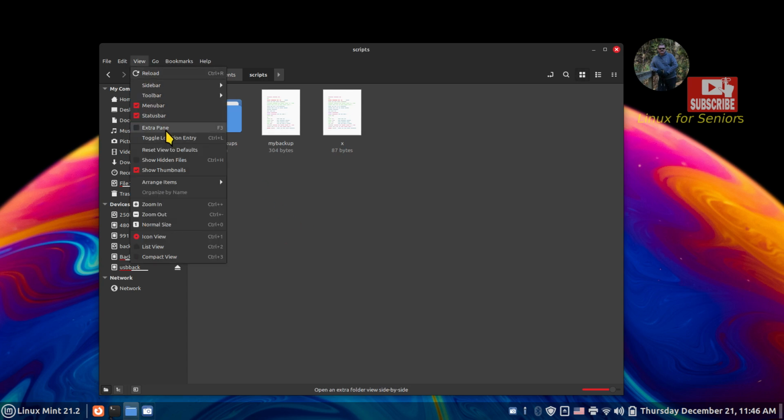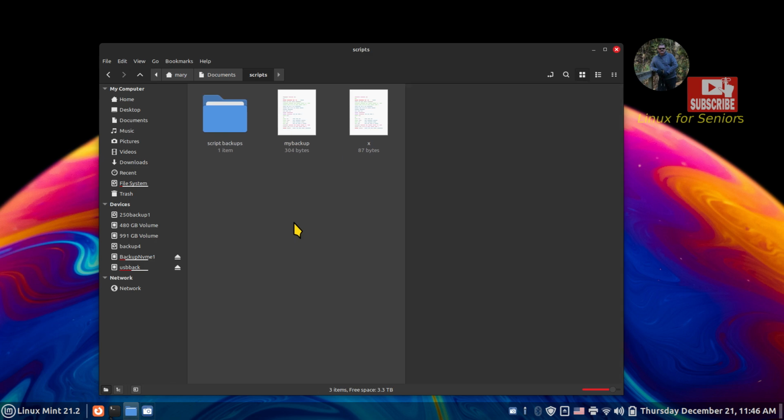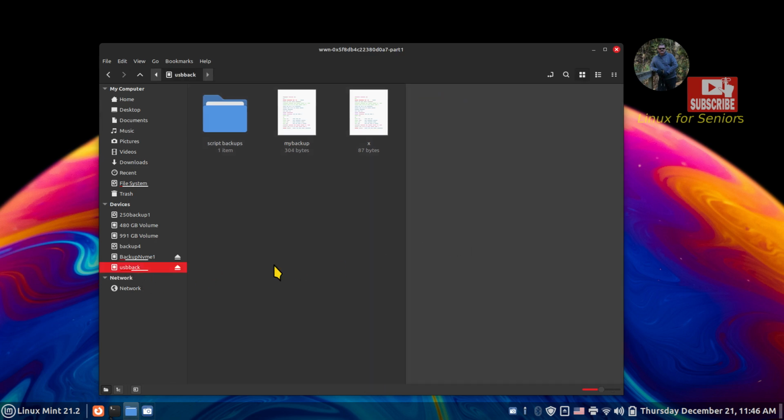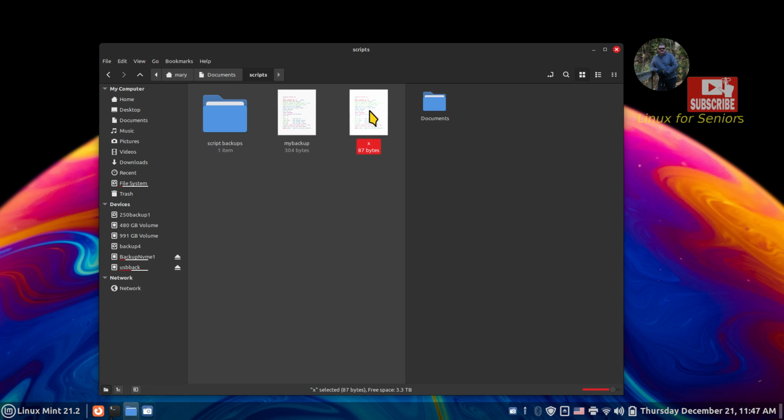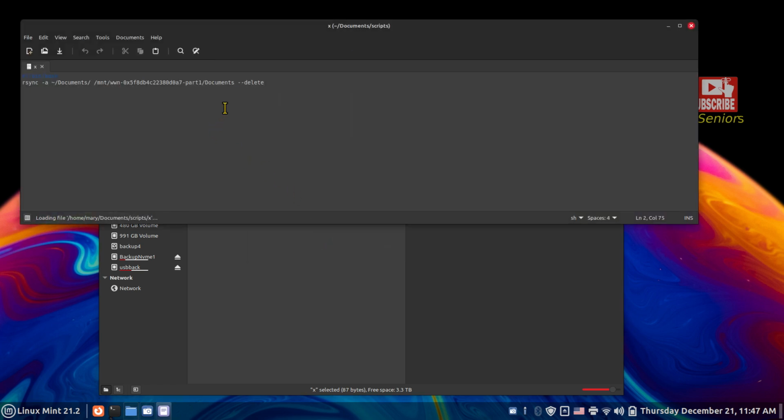All right. If you did not know how to do this, extra pane is F3. It makes split panes. All right. We currently have nothing here. Then over here is my script file. So I'm just going to run it to test it. It does work. Always test your scripts before you do automation. If I wanted this, would I do both of these at the same time? No. Why is that? Because I told this one to also make a folder called Documents with the delete commands. This script over here also has the same in line 1, also with the same folder name.